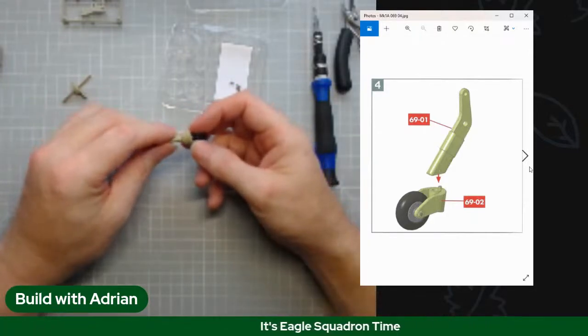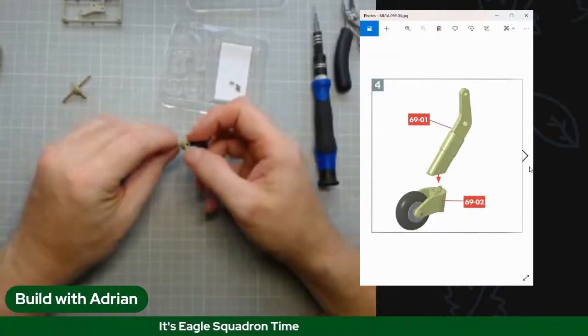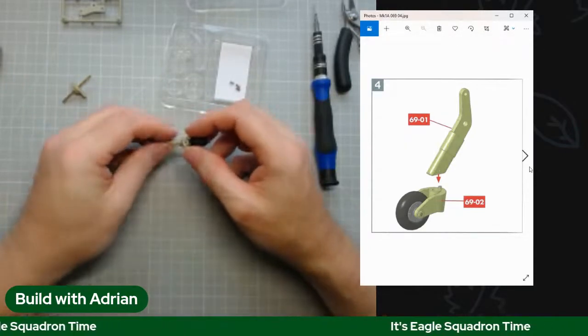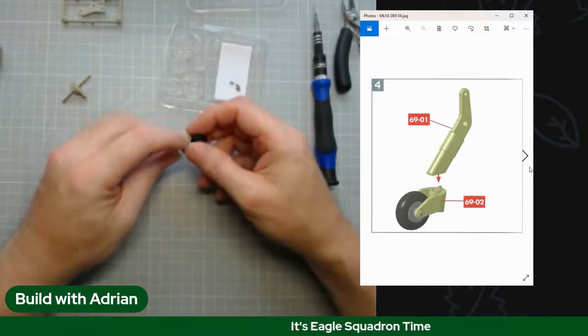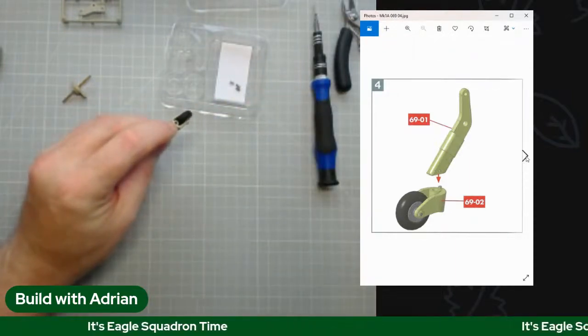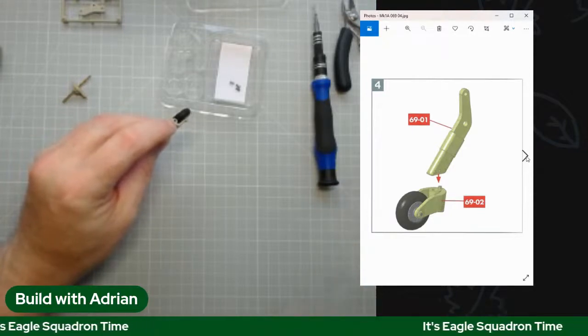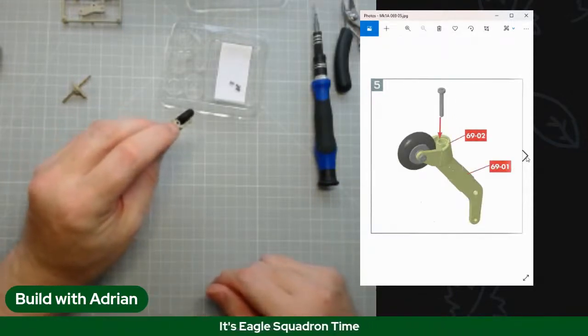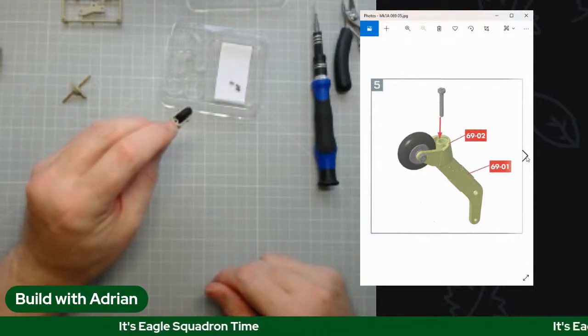Okay. And then step 5 is turn the wheel assembly upside down so that you can fix the bracket 6902 to the strut 6901 using a PM 1.6 by 10 millimeter screw. Part 6902 pivots around the screw.